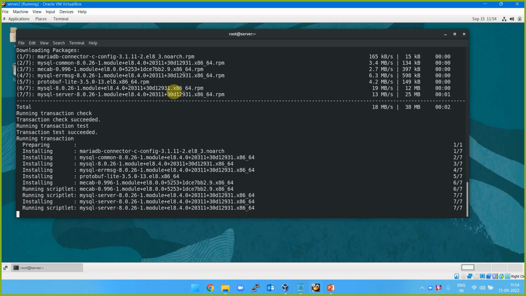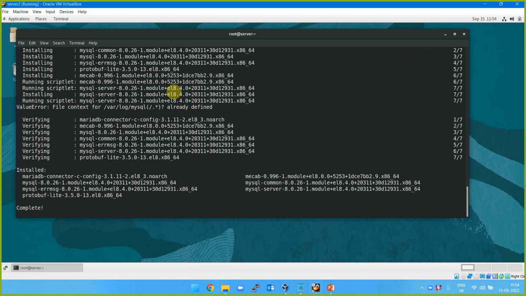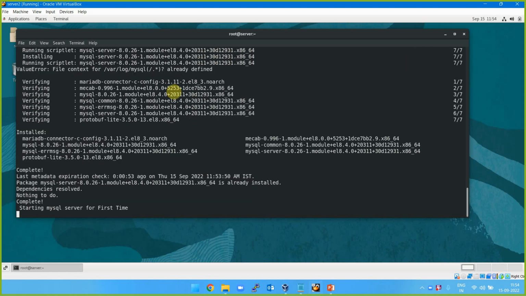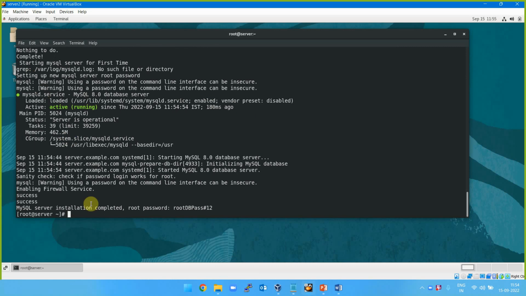Let's watch. After this is installed, we are going to configure MySQL exporter, which is given in the next lab assignment, and we will start our Prometheus also. So installation part is complete. So this is starting MySQL Server for the first time. Let's look at the lab assignment in the meanwhile. So let's start it. So this part is good. Root password is displayed here by the script.